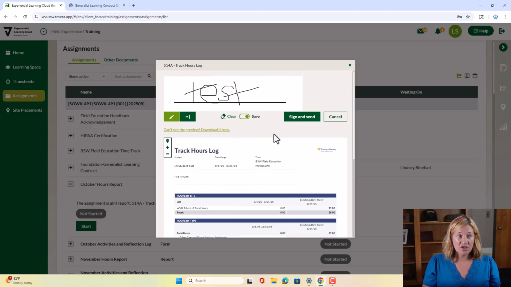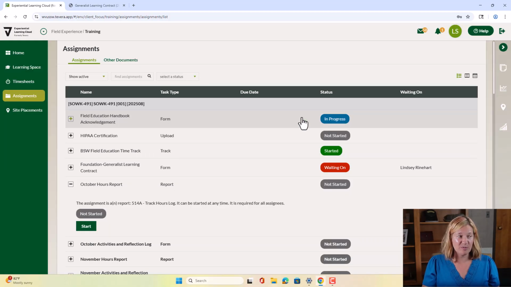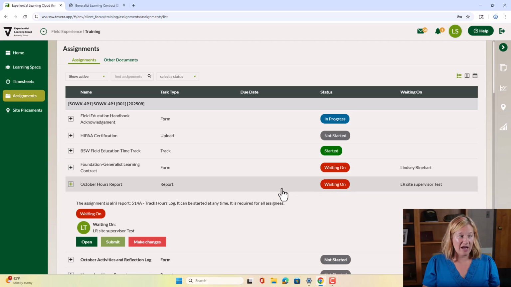So if this all looks good, I'm going to go ahead and click sign and send. So my signature is already loaded in here. If yours is not, you can click the signature button to add your signature in, either with writing or with your password. So I'm going to click sign and send. And this document is going to move on to my site supervisor. And so I will see here, now it tells me that the document is waiting on my site supervisor to sign. It remains your responsibility to kind of monitor this. So again, I suggested you do this after you finish working in field for the last day of the month, so that there's a few days until the 5th when it's due.